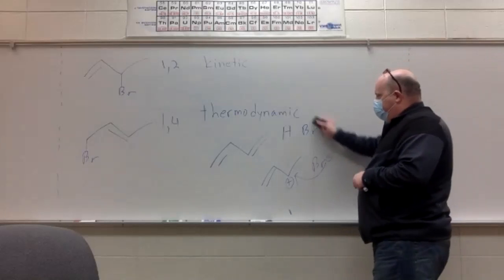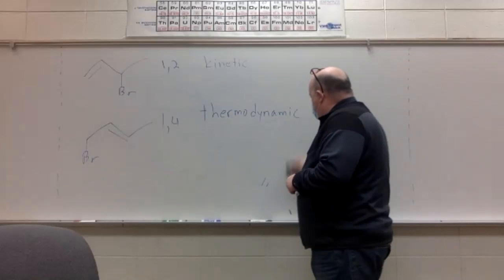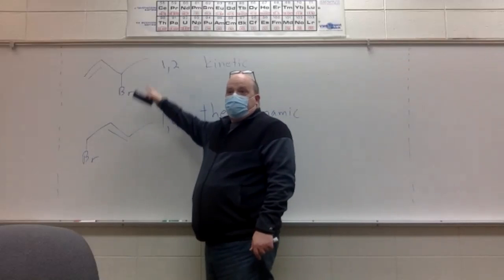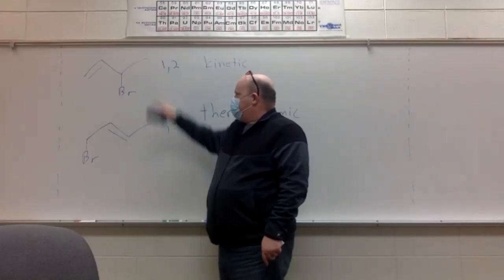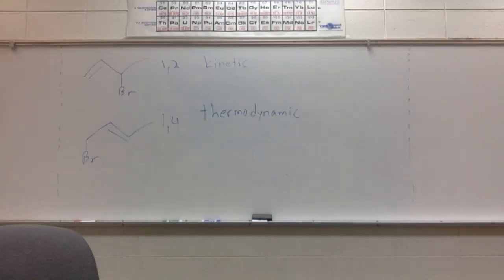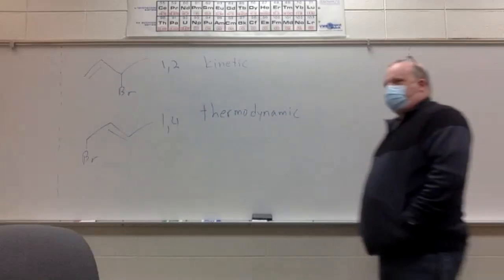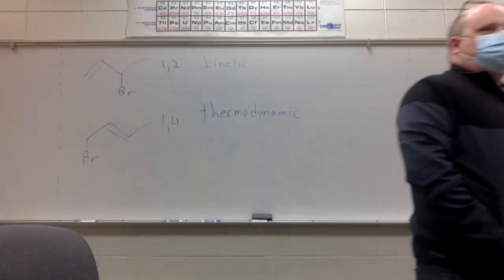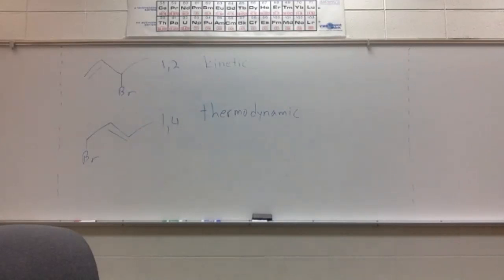Let's look at the thermodynamic product. When we say thermodynamic product, that means this is a more energetically favorable product than this one is, right? This has a lower overall energy than this. How can you tell just from looking at them that this is the case? You can tell just from looking at the structures, this is more stable than this one. We learned about this a while back. Is it because the Br is on the terminal carbon? It has nothing to do with the Br.